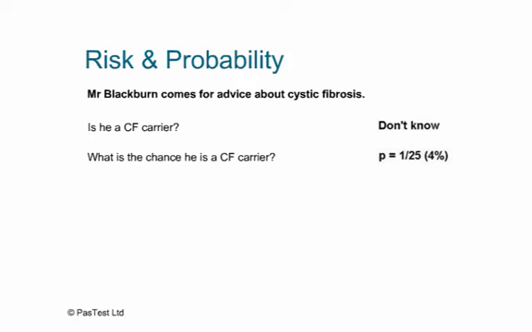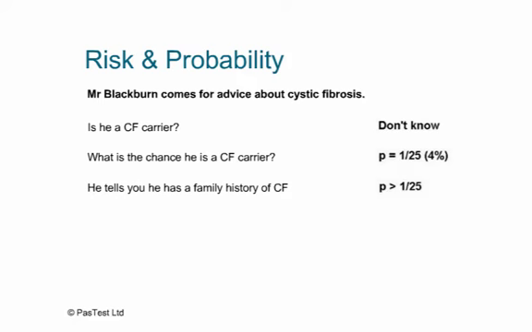But we do know something. However, he then tells you that he has some sort of family history of cystic fibrosis. This new information allows us to alter the probability. When he first walked in, we simply knew that he was a human being, presumably from the general population that we deal with. But we now know that he's no longer just a member of that population, but he's a member of a more specific population, that of people who have a family history. So we don't know precisely what his risk is at this stage, but what we do know is it's likely to be greater than the general population risk. So his risk is likely to be greater than 1 in 25, greater than 4%.